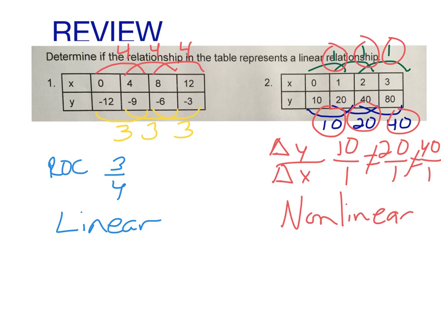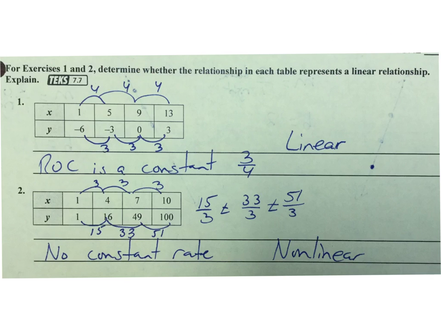are equivalent. For example, if I make this a 2 and the change here is a 4 because that was a 3 and a 7, then I divide these two. 10 divided by 1 is 10, 20 divided by 2 is 10, and 40 divided by 4 is 10. So do not tell me it is not equivalent, because these are different. They can be different, and so can those. They are nonlinear because those are not equal to each other.